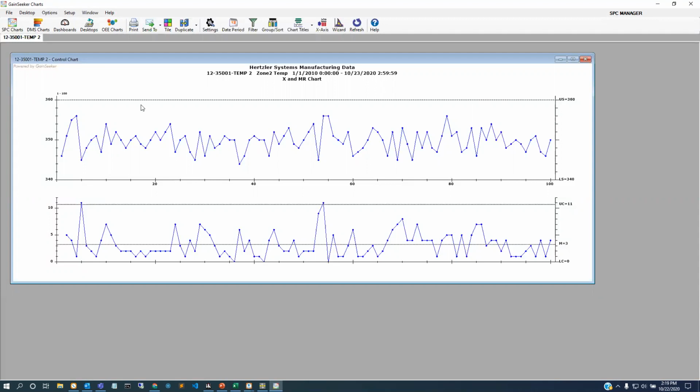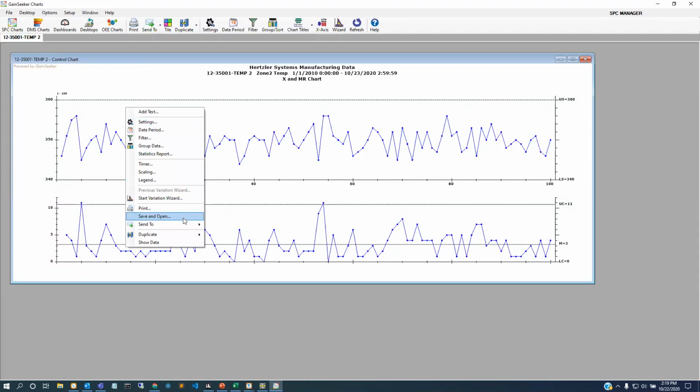So exporting data can be done in a handful of ways. Mostly what you're probably going to do is right-click on your chart and go to Send To. It'll open this context menu here, and you can send to any of these things. These will almost always appear on your systems, and then the stuff under here will be if you have that application.